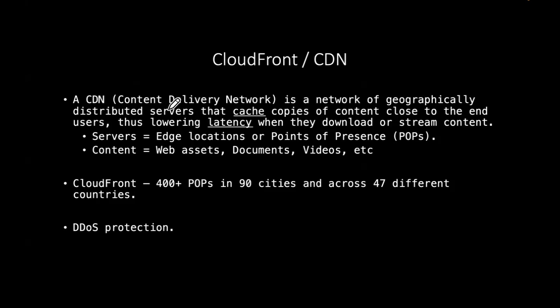And so when a user wants to load my website into their browser, the way it will work is their browser will first communicate with the CDN server that is geographically closest to them.